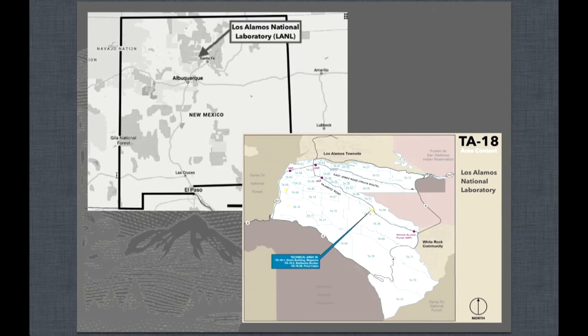The Manhattan Project National Historical Park was established in November of 2015. It's managed through a collaborative partnership between the National Park Service and the U.S. Department of Energy, which runs the National Labs. It incorporates two other sites along with Los Alamos — sites in Oak Ridge, Tennessee, and in Hanford, Washington. All three of those sites were instrumental in the creation of the atom bomb during World War II. I'll also be talking about the challenges presented by working with a federal agency with a substantially different mission than the National Park Service.